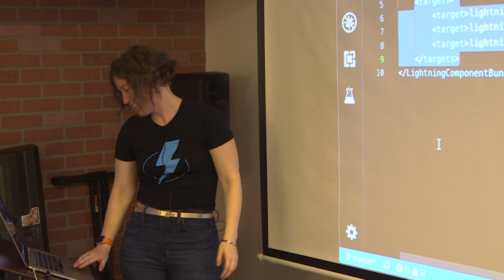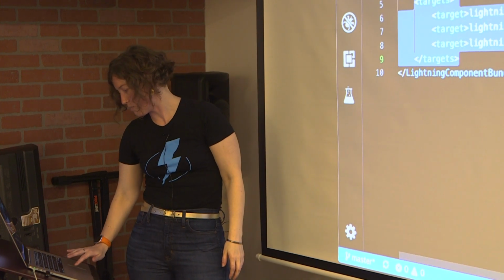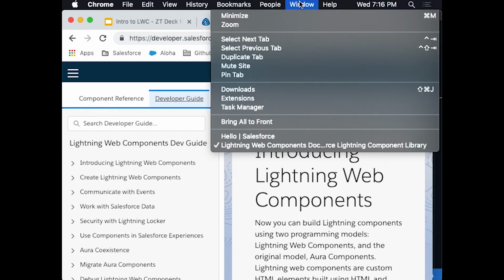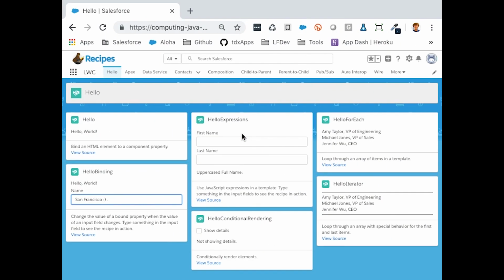Okay, so let's look at another recipe here. And I want to zoom a little bit. Oh man, we're just going to do this all night, aren't we? Okay, so we're going to come back to looking at expressions and some of this other stuff in a minute, but I want to jump a little bit forward in time, and I want to talk about how you get at your Apex. Is that cool with everybody? Yep. So we're going to jump to the Apex tab.